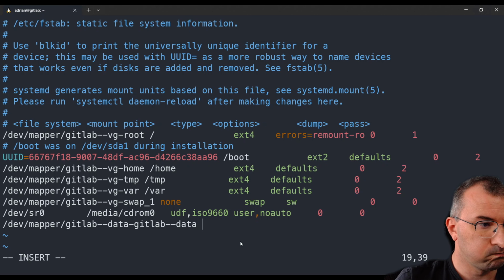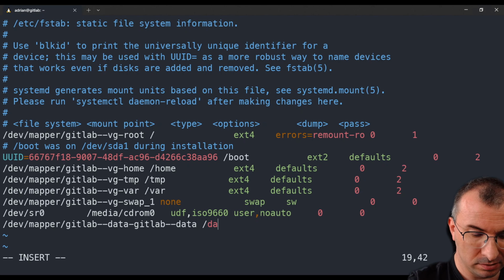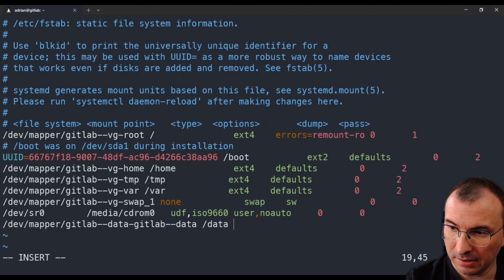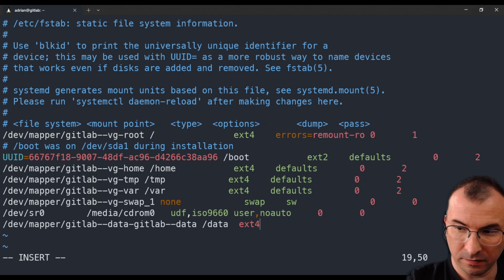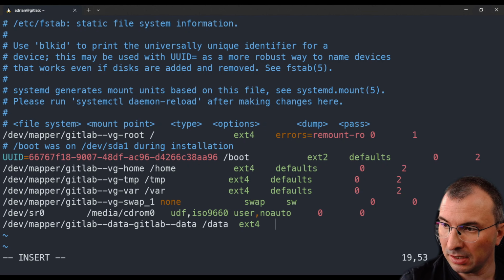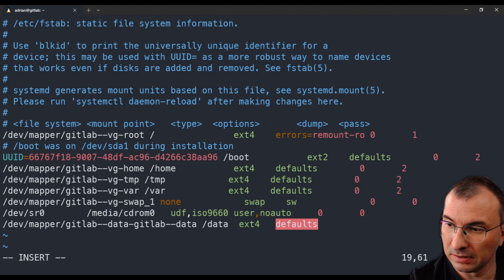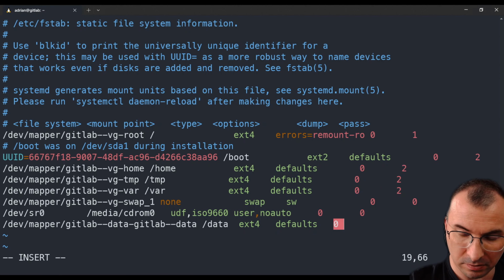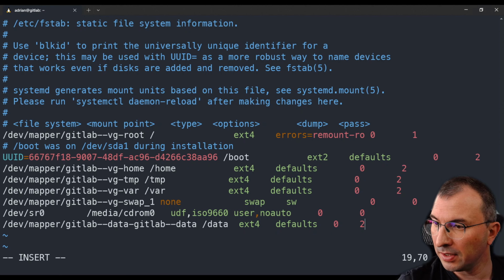So we'll use it as a mount point, data, like it is. Then we need to use the ext4 format and defaults. And now for the home directory it is 0 2, and for tmp and var we will use the same value, 0 2, and that is all. Right?